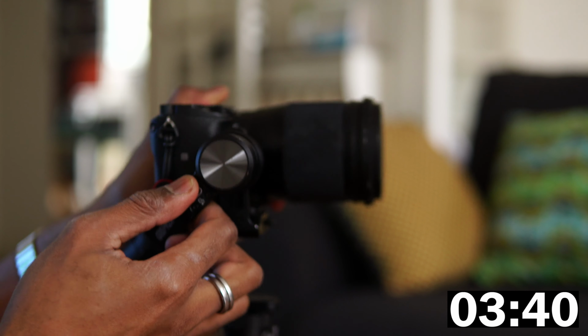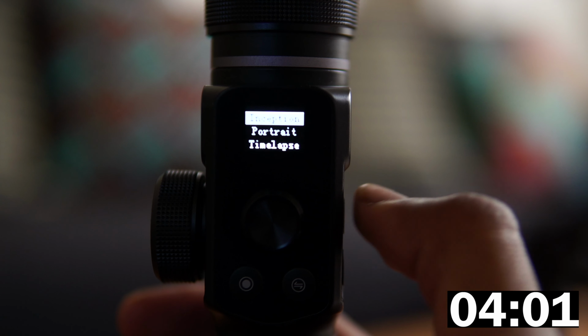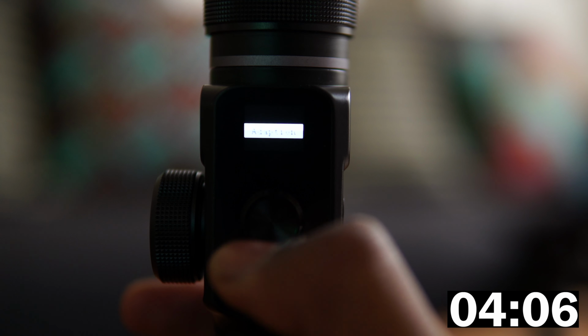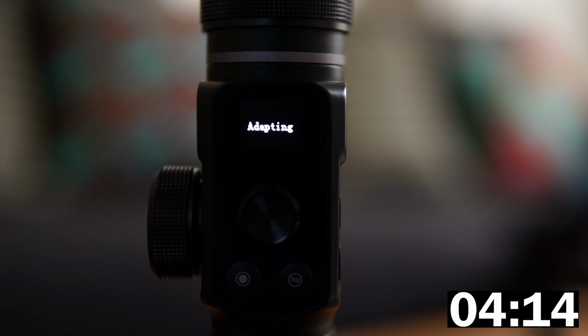I can turn the gimbal on and unlock all the axes. And what I really, really like to do on that gimbal is, as soon as I turn it on, go into the menu and set up the motor automatically to adapt to this big baby. So it's adapting, it's shaking a little bit, it's done on purpose. Adapting, adapting, adapting. Success and stop.